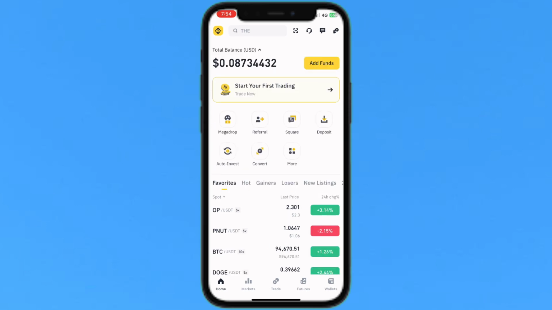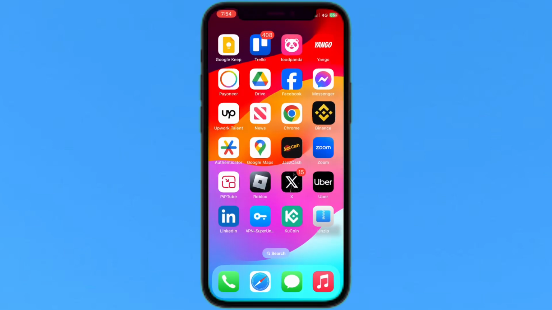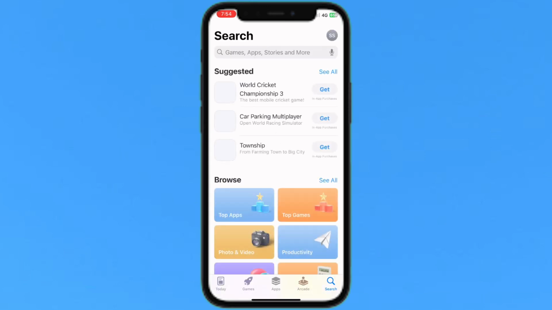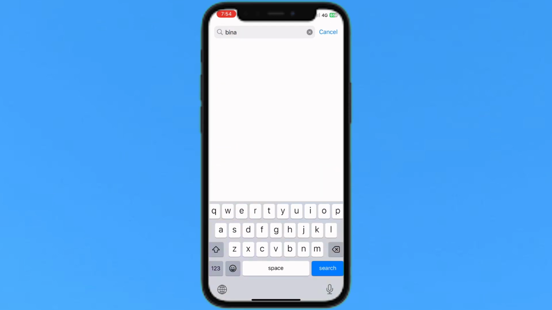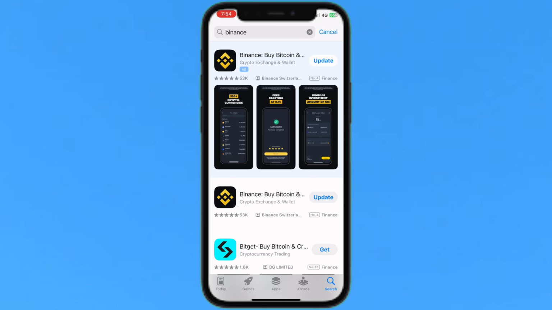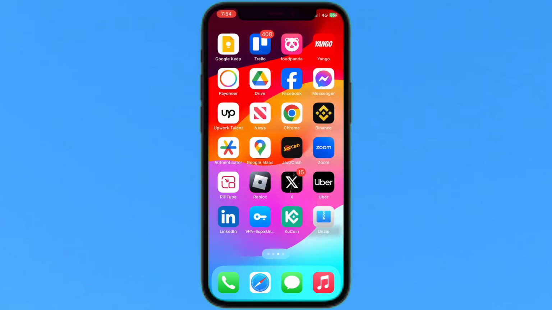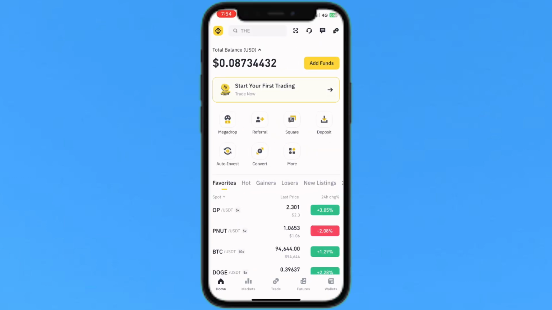And if you are not able to log in, just tap on the home page and check whether your application has been updated in the App Store on iOS. In the App Store, tap on the search bar, search Binance, and check if it has an update. Tap on the update button and make sure your app version is the latest. Sometimes you may update and your login problem will be solved, and sometimes there will be another login problem.